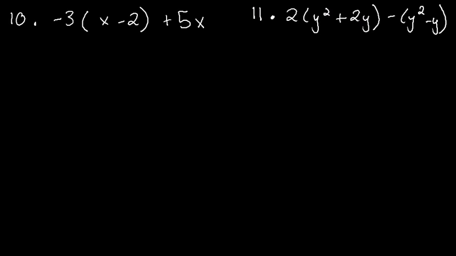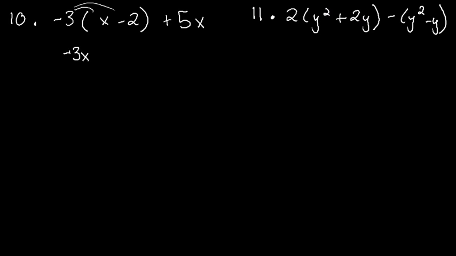So our next section, 10 through 12. It says simplify the expression. We are increasing difficulty by adding in some variables here. So I'm going to need to make sure I add my like terms. So here, as you guys would say, my rainbow thingy, I need to go ahead and use my distributive property on number 10. Please feel free to pause the video and attempt this on your own and then see if your solution is correct.